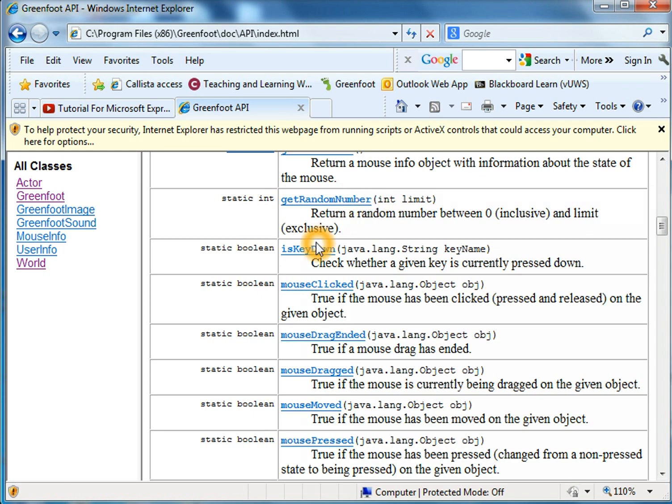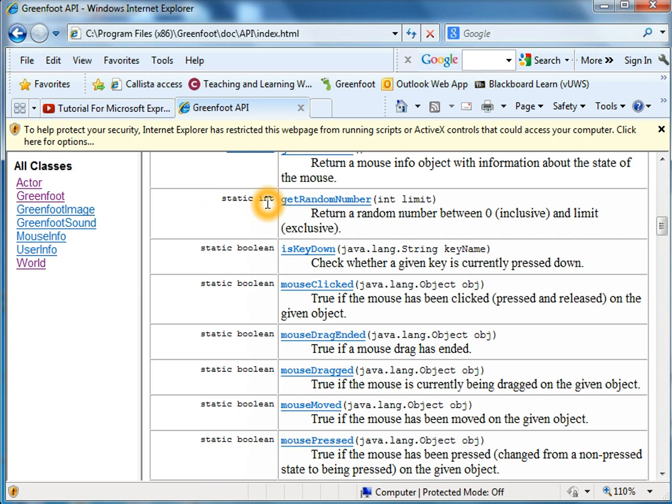Get random number, it says it returns a random number between 0 inclusive and the limit that we give. So when we call the method, we have to say get random number, but not just that, we have to pass within the brackets, we have to pass in an integer. Notice it is expecting an integer, and then it returns an integer as well.